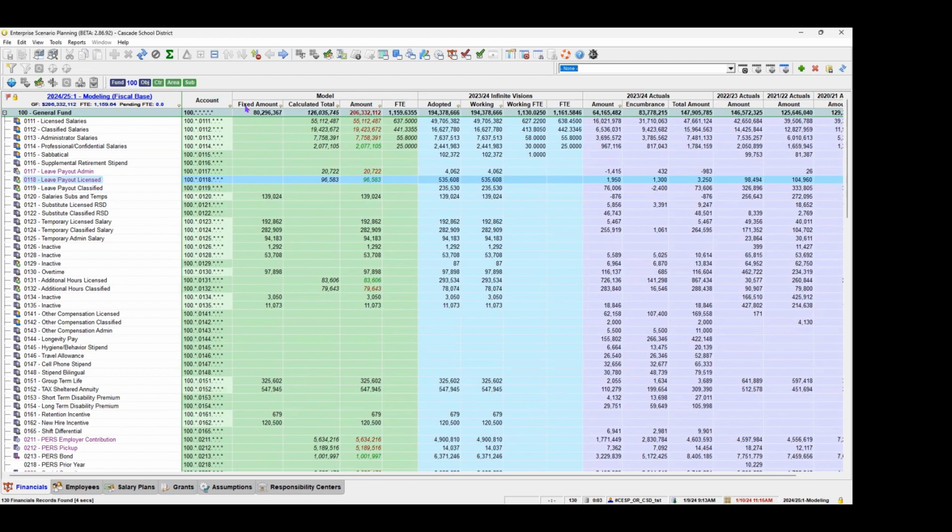If you'll notice, I don't have my new amount and variance column right now. As soon as you lock a scenario, those disappear because they're not needed. A lot of my icons in the toolbar are grayed out. I cannot recalculate. I can't really do much except just view the data. None of the columns are editable. Everything has a red border around it, which means it's not editable.